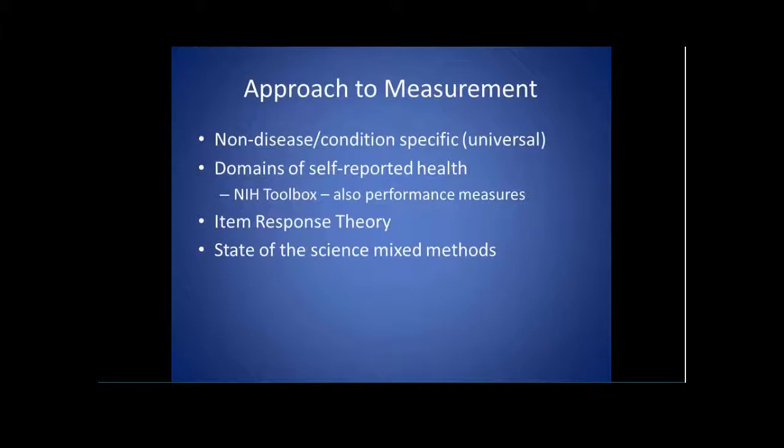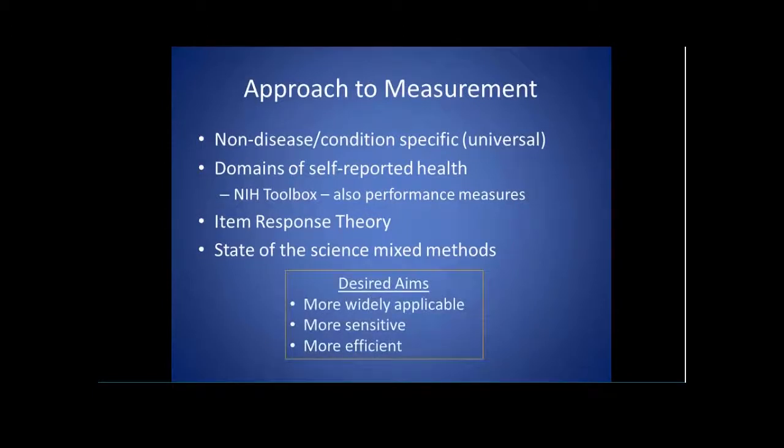And finally, they were all utilizing state-of-the-science mixed methods, so a tremendous amount of qualitative and quantitative research went into measurement development for each of these initiatives. In the end, the desired aims were to create instruments that would be more widely applicable across a broader range of patient populations, more sensitive to be able to address those ceiling and floor issues, and more efficient to make utilization of PRO measures more easily integrated into clinical research.